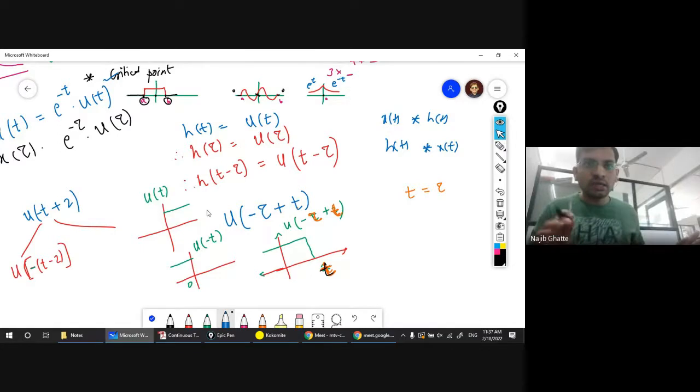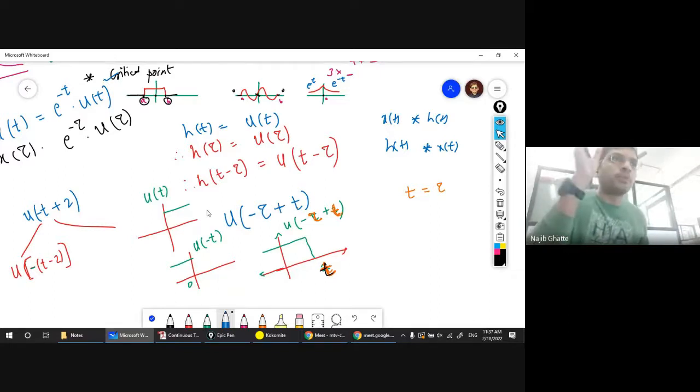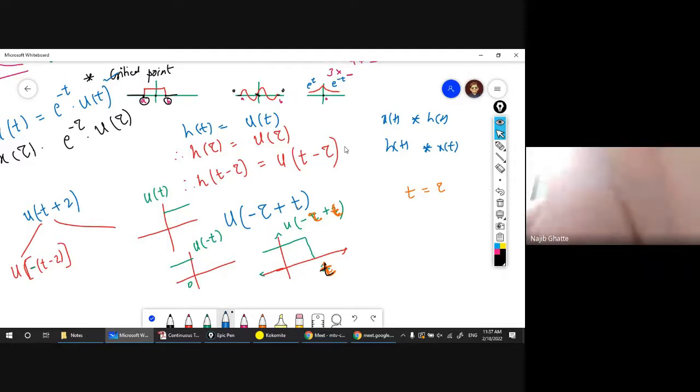t will take different values. What values will it take? That will be dependent on whom? That will be dependent on the critical point. Okay fine, so that will be dependent on the critical point. Fine. Yes, sir.